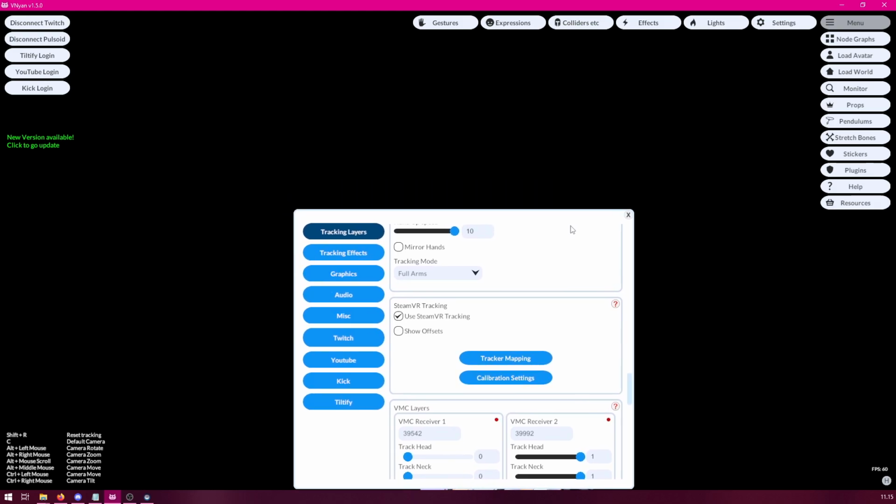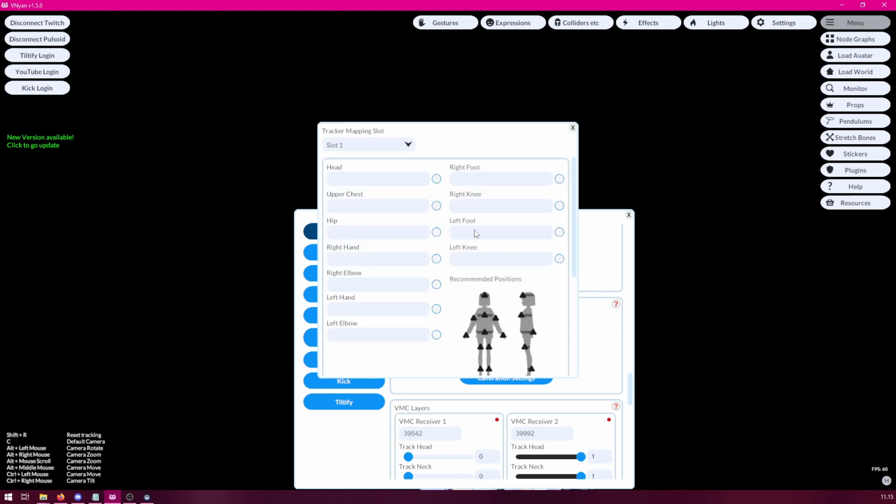So the first step for you then is to map the trackers. So let's open up the tracker mapping window. Now, first of all, in this window, you will see a slot selection. There are a total of 69 tracker mapping slots that you can assign in VNyan. This means that you can do various kinds of combinations of trackers, depending on what you happen to be using the tracking for.